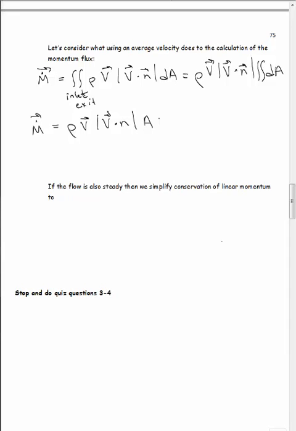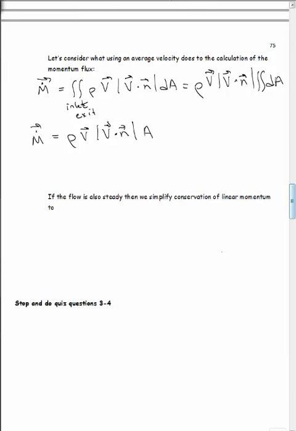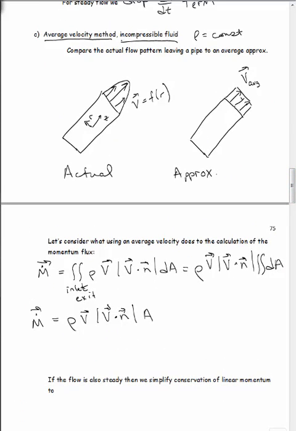The other thing we can do then is look at that v dot n. So remember to take a dot product, you multiply the i terms and then add them to multiplying the j terms, and then you multiply the k terms and add those up too. When you do all that and you add, you end up with a scalar, not a vector. And that scalar in this case, v dot n, where n would be coming out here, is a unit vector. V dot n is going to end up just being V, since if you're using v average, it has to be in the n direction. So what you're going to end up with is V here, V being the magnitude of v average.